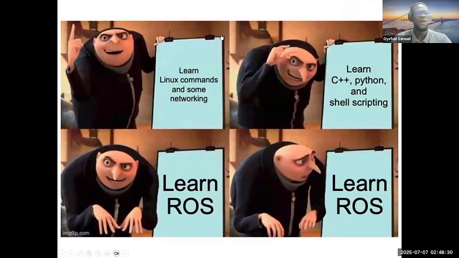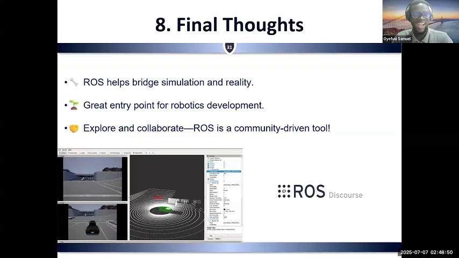All right, so now in summary, the workshop. We learned some little Linux. We did some cd, ls, and mkdir, and learned a little bit of C++ and Python. We didn't even type any code because most of the code was already done, just for you to try, practice, and get used to it. And learn ROS. You need to work, right? So find out what ROS is good for.